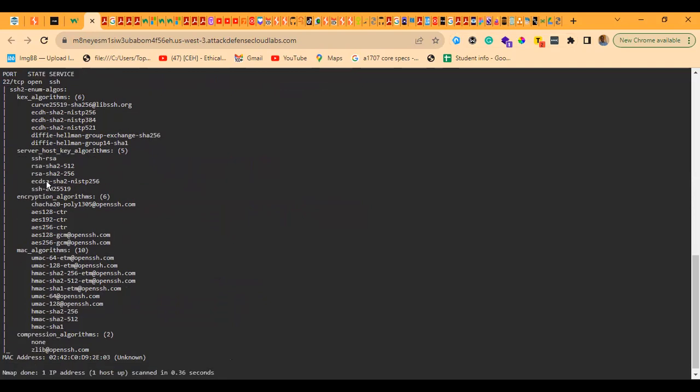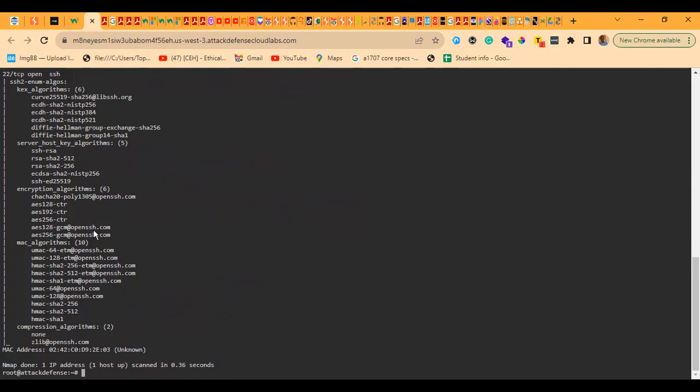So we want to find out the host key. The port is open, we're able to know the version, and we will keep digging deeper into our enumeration as a penetration tester. We actually want to be able to know the host key. That's why we use the Nmap script command to perform these options.